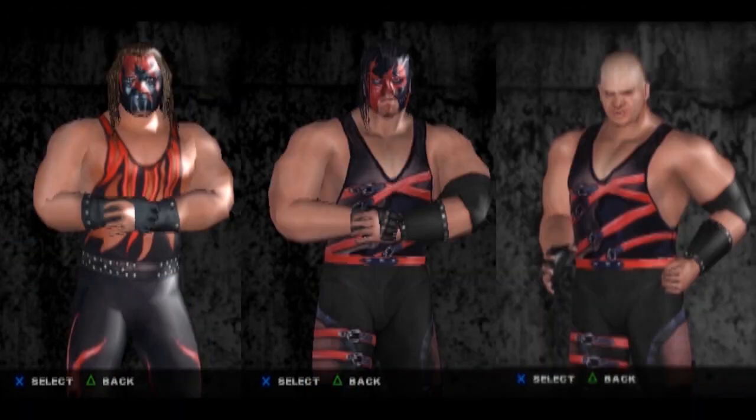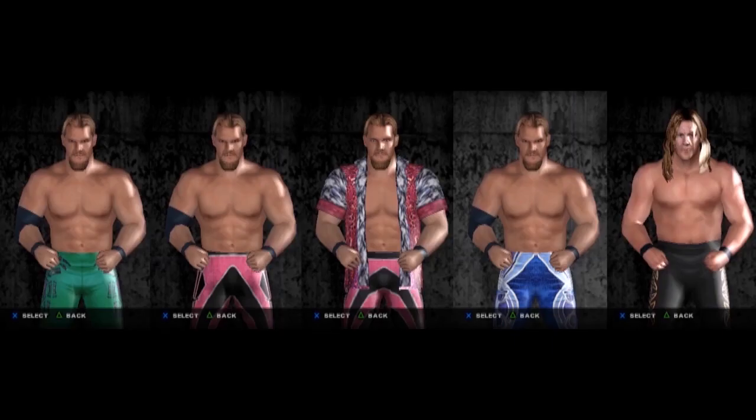Moving on, it's Kane. Kane has 3 attires currently. He might get a full mask 4th attire. I'm not sure yet. But he comes with the first vest attire from SmackDown Shut Your Mouth, the half mast from Here Comes the Pain, which I might actually make the default attire, and the dreaded Ball Kane, where they decide to ruin his character. Enough said about Kane.